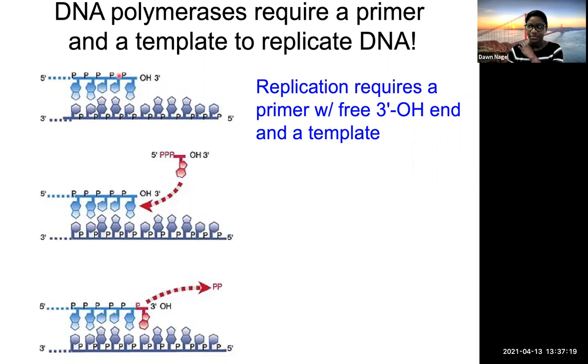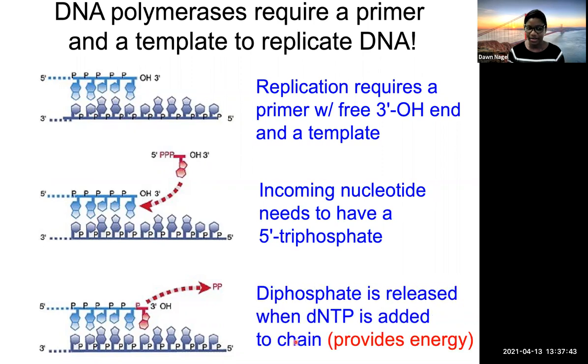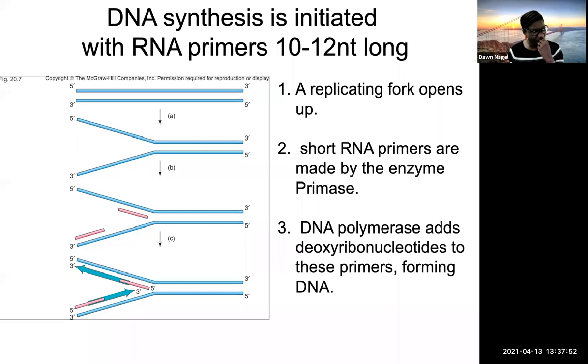It just cannot see the double-stranded DNA and think, oh, the strand has been separated, I should just start replicating here, right? It needs to know where to start, okay? And once it has somewhere to start, then a nucleotide comes in, right? DNA polymerase will recognize it, and at that base, everything goes fine, okay? So this is kind of what has to happen, because you need that primer, and it needs to come from somewhere in the cell.